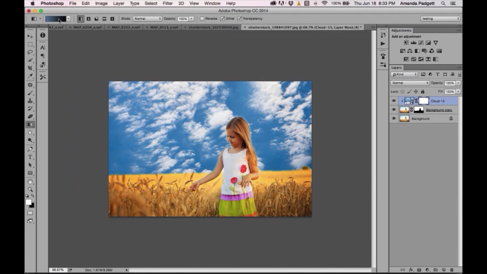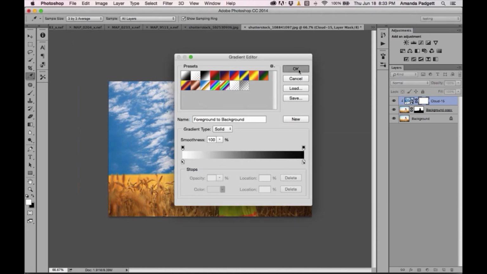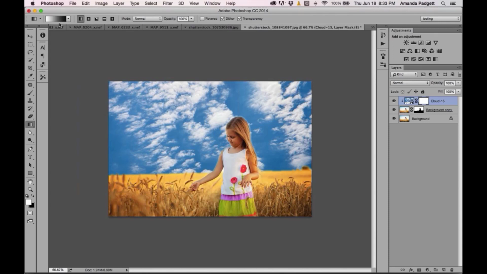And I want it to be white and black. There we go. Oh, all right. And white and black, somehow it got shifted just then to like a blue and black. All right, so I want white and black. And you've got different gradients. So we've got a radial gradient, an angle gradient, reflected gradient, and a diamond gradient. And I want the linear. So I could go top to bottom, side to side, corner to corner.